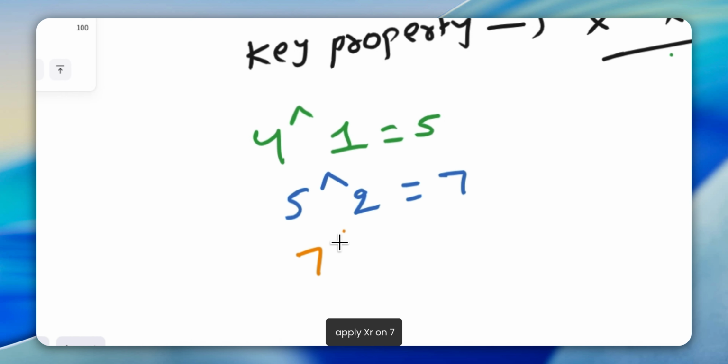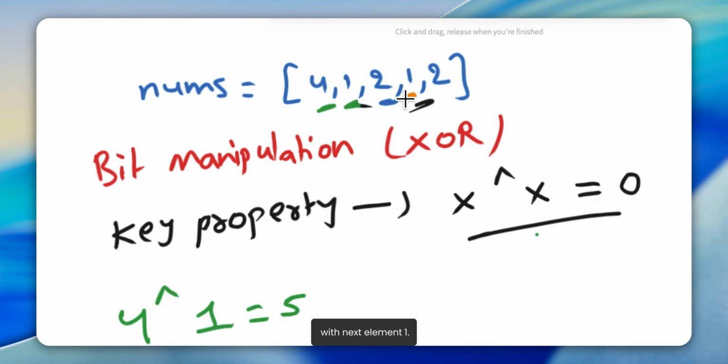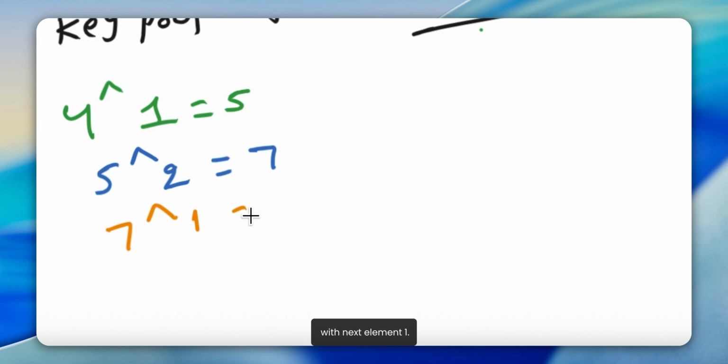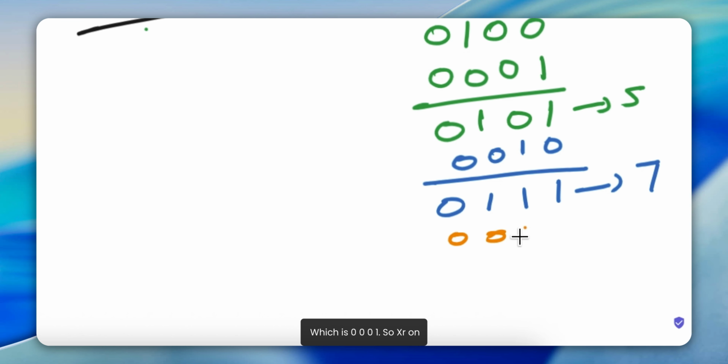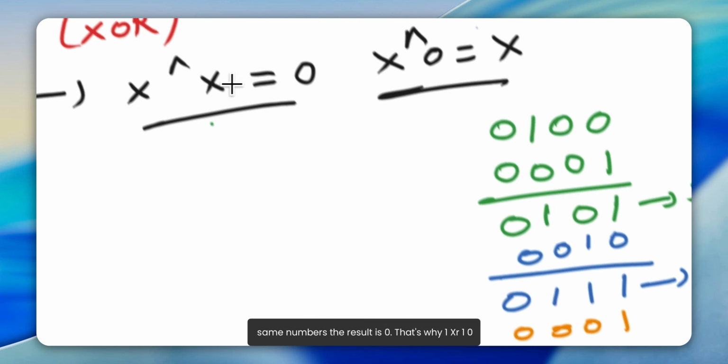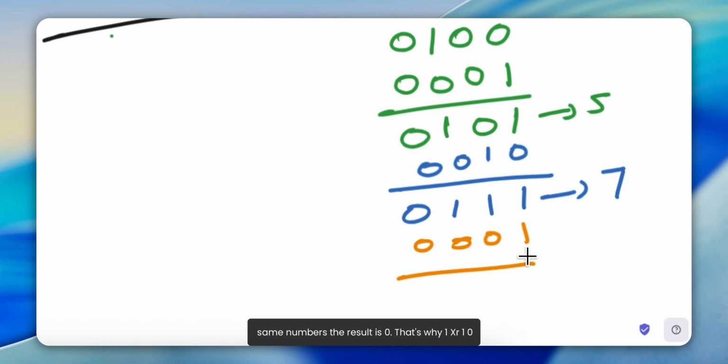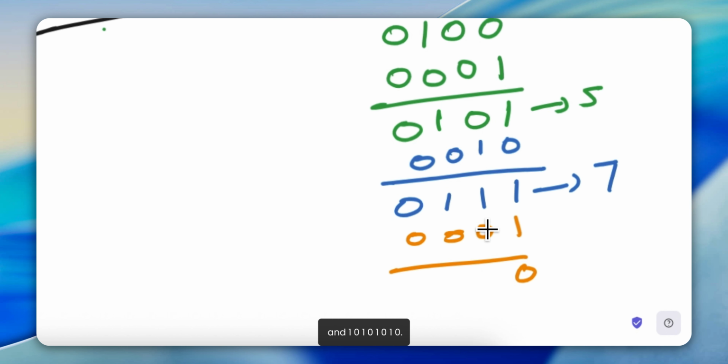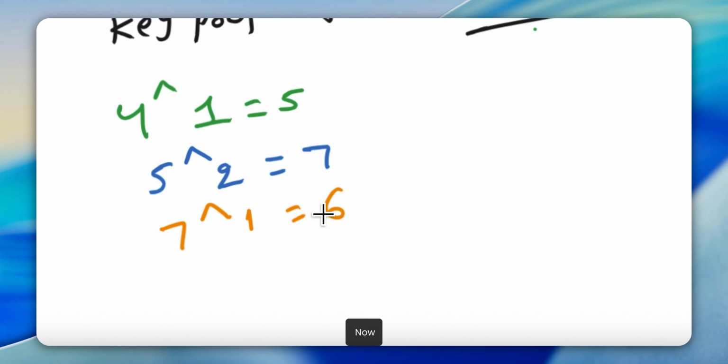Now apply XOR on 7 with the next element 1, which is 0 0 0 1. XOR on the same bit gives 0, so the result is 1 1 0, which is 6.